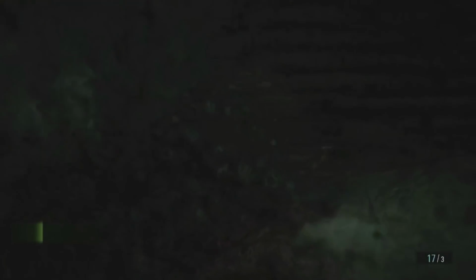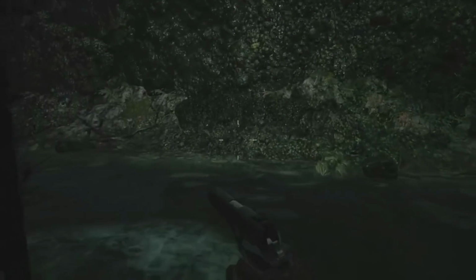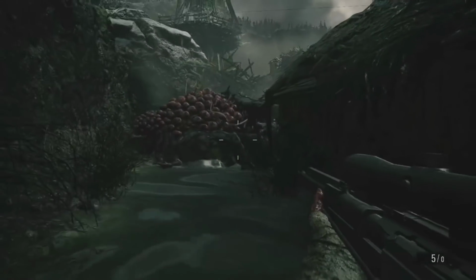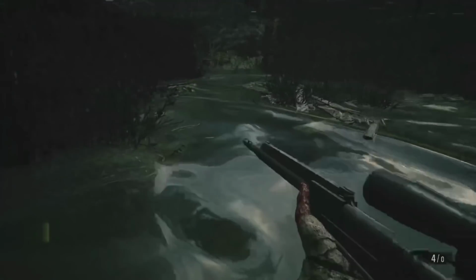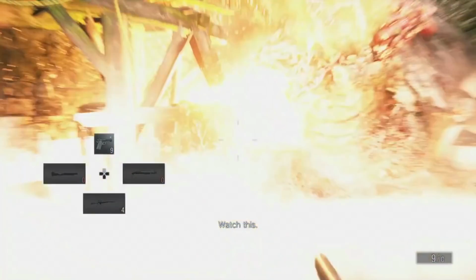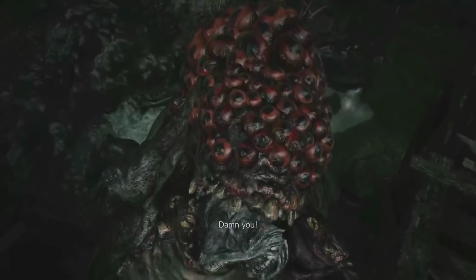Oh, boy. Okay, let's be careful. Get to a place where you can hide and avoid the acid rain. Okay. We are safe for the moment. Good. Okay, we're good. And let's shoot this barrel. That sorta did something. Oh, Jesus. This guy is really getting on my nerves. How many bullets are you gonna take? Oh, I think that did it. Yeah, no, that's the end of you. That is the end of this ugly son of a gun.